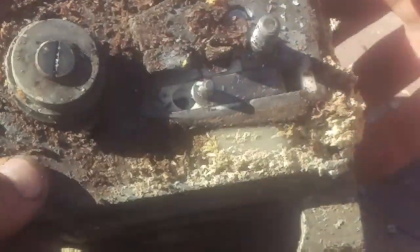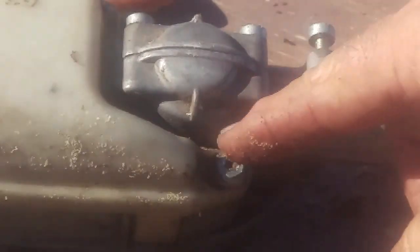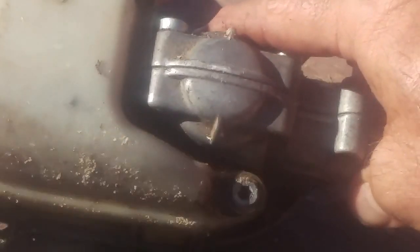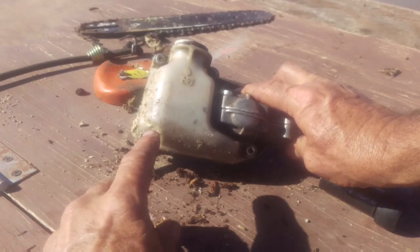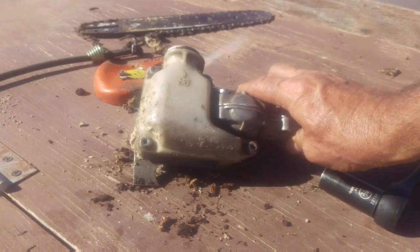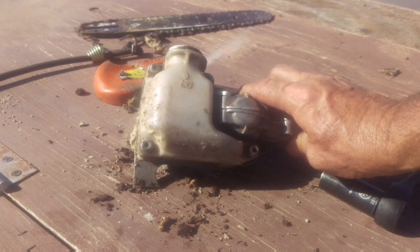So I'm going to get my wrench, and we have to pull these four bolts. They're T27s. One, two, nope, zoom back out. Here we go. One, two, three, four. I'm going to pause you. I'm going to blast this stuff with carb cleaner, and then I'll be right back.